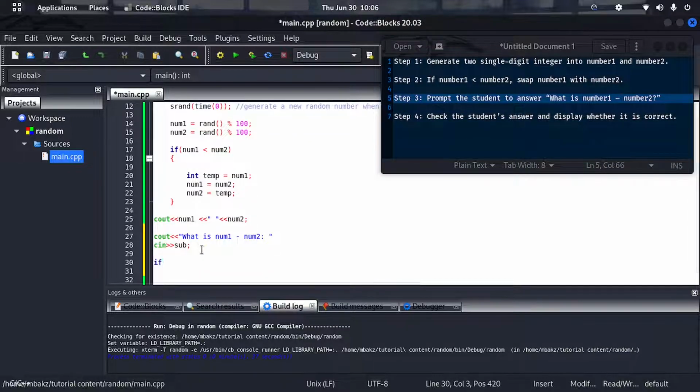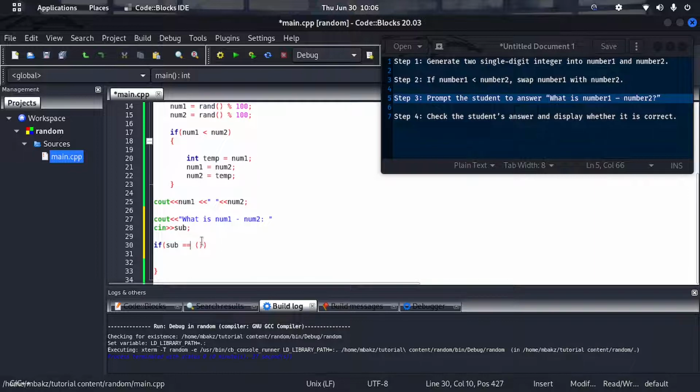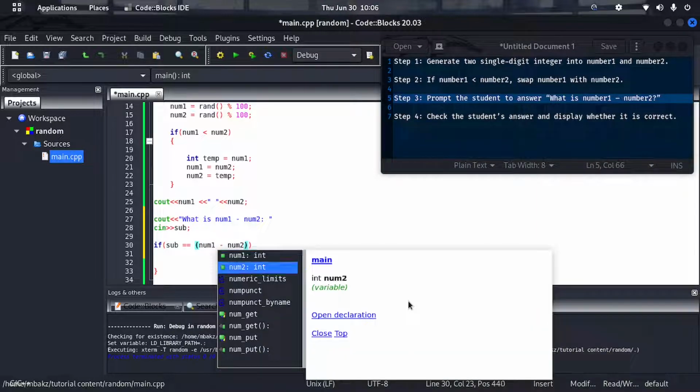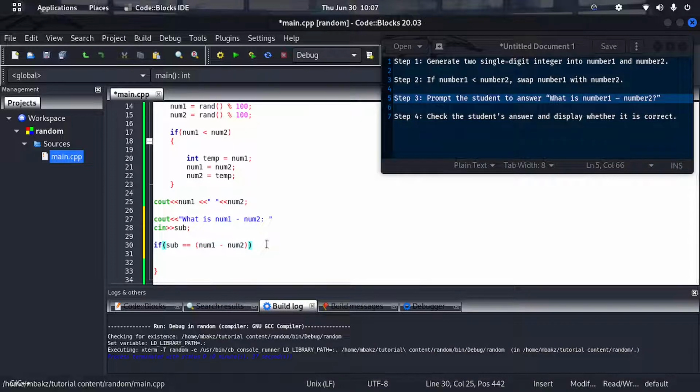Then I must have an if statement. If sub, the answer that is entered here, is equal to num1 minus num2, then it is correct, meaning it will just see out correct answer.